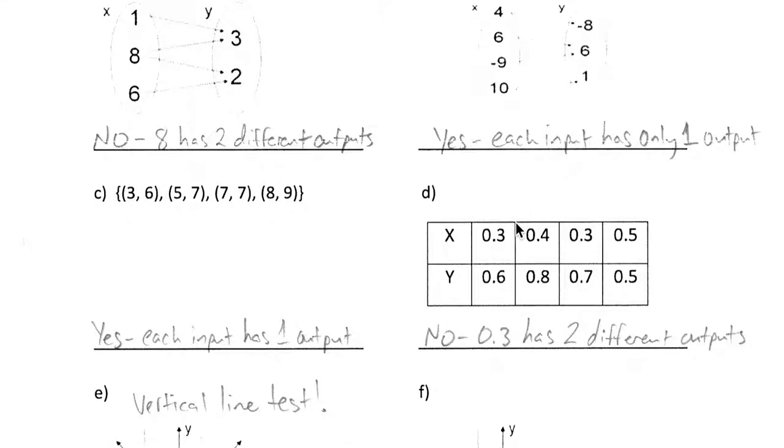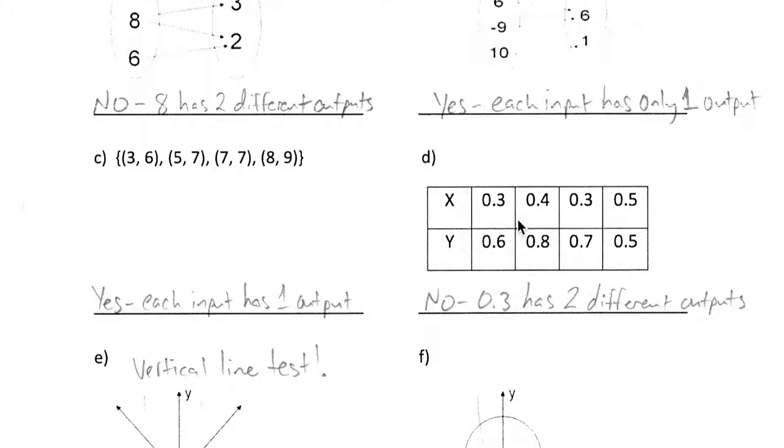We could look at that using some coordinates or a data table. If we're doing that, we're looking at the inputs here and making sure that we don't share any of our inputs, or that they're not stated more than once. It's okay, again, for those outputs to be stated more than once, but not the inputs. So yes, these coordinates would give us a graph that is a function.